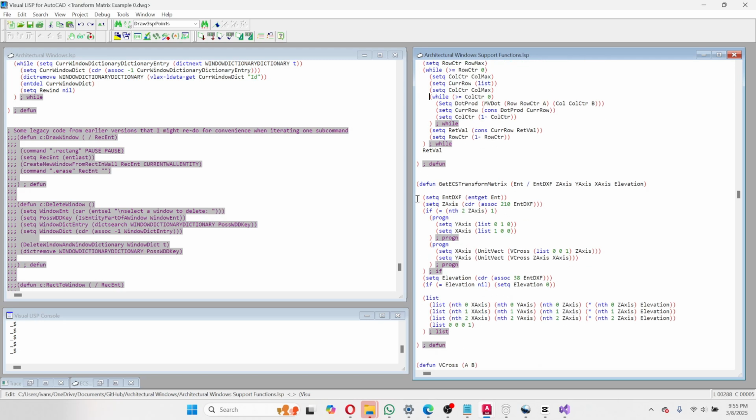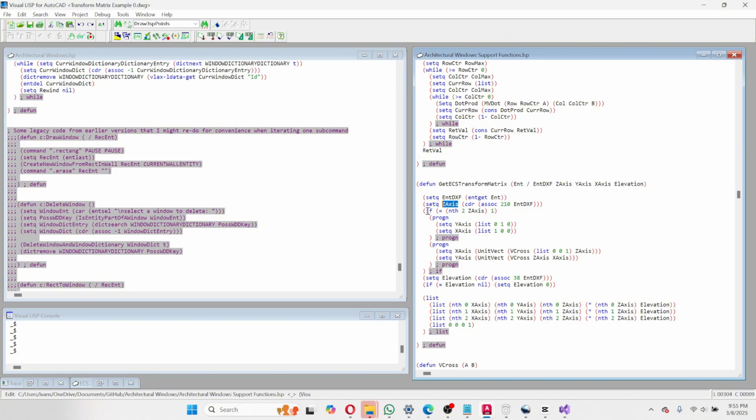The get ECS transform matrix does just that. It gets the entity coordinate system transform matrix from an entity. And how does it do that? Well, first thing it does, it gets the entity DXF with the entget command. And DXF code 210 is the z-axis of the entity coordinate system.